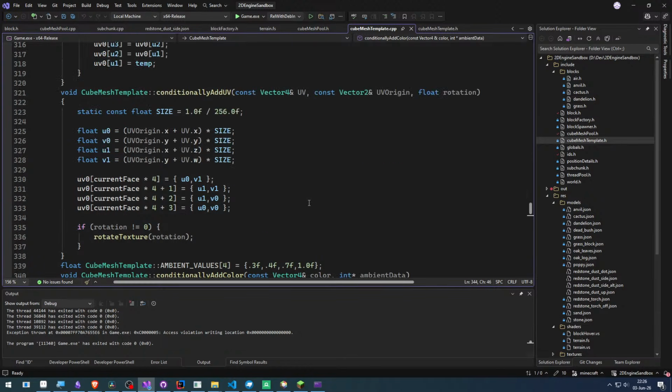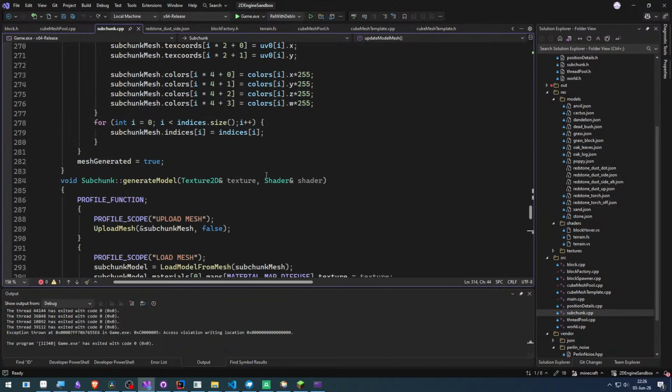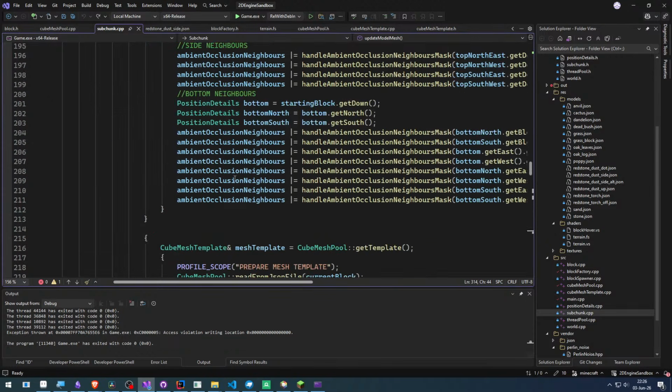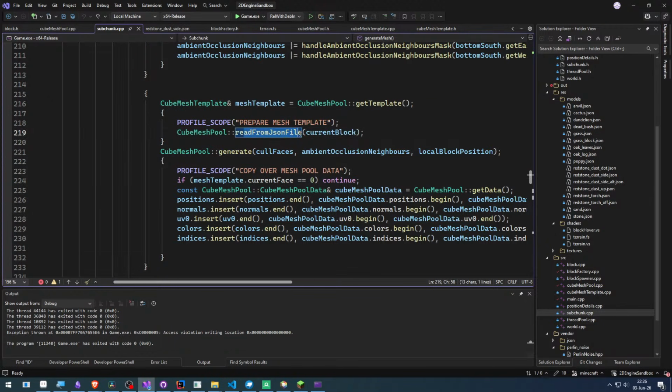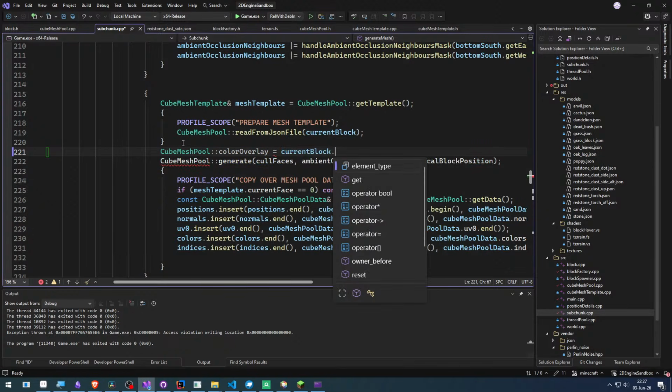I need a color overlay and I need to pass it. So if we go to the sub chunk here, when we generate it here we read the JSON file. We read it here. And my idea was here either to give it in the generate method, to give the color overlay here as an argument, or to set it like here color overlay, and to set it to be the current block color overlay, something like that.